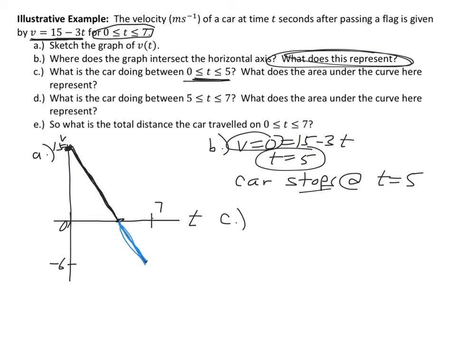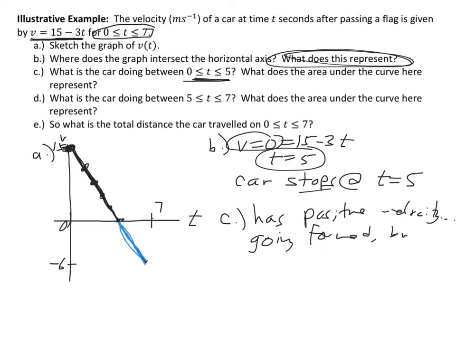What do you notice about this? Because remember, this is a graph of velocity, right? The velocity was 15, and now maybe it's 12, and now maybe it's 9, and now maybe it's 6, and now maybe it's 3, and now maybe it's 0. So what's happening right here is the car has positive velocity. So it's going forward, but it's slowing down. Sorry for my horrible handwriting right there. During this time interval, the car is going forward. It's got positive velocity. It's going forward, but it's slowing down.